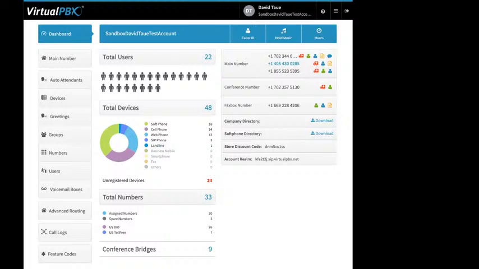And then you notice down here, I have unregistered devices, 23. What this is saying is the dashboard is telling you you have 23 VoIP devices that are not connected, right? Unregistered means that it's not connected to us. If they're registered, that means we can send calls to them. So that can be anything from a phone not being plugged in or someone didn't log into their app, right?